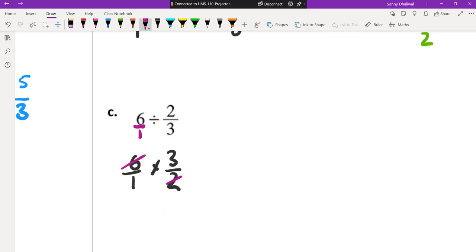Maya, what can we divide both of these by? 2. Okay, so I divide the first one by 2, and I'm left with a 3. 2 divided by 2, I'm left with a 1. Anything else we can do? I got 2 3s sitting there. Can we simplify those? No. Oh, that's so nice to hear. Yes, you can't do this.